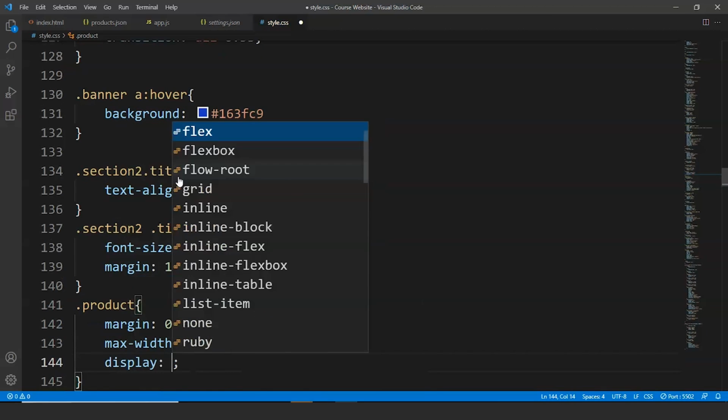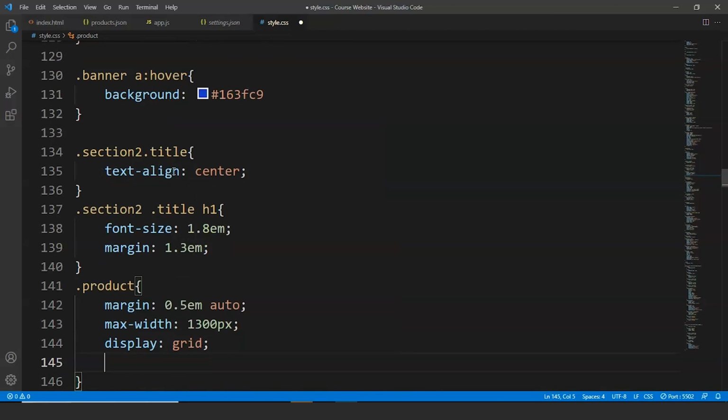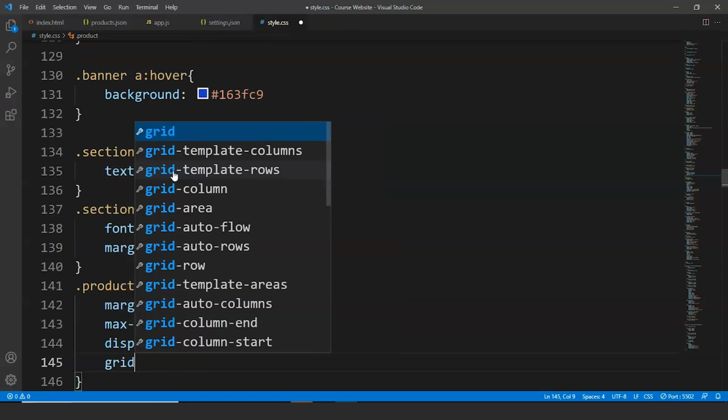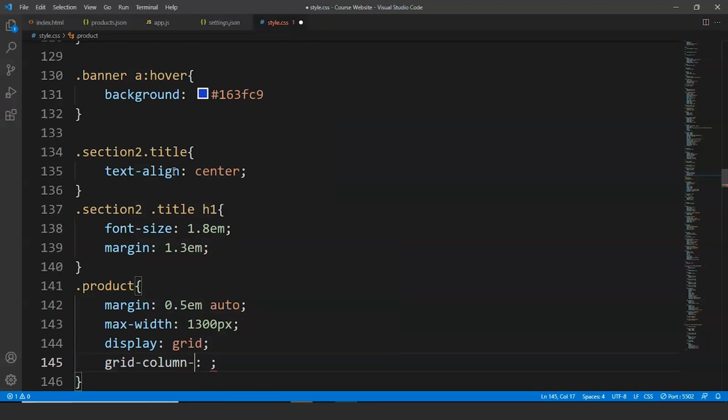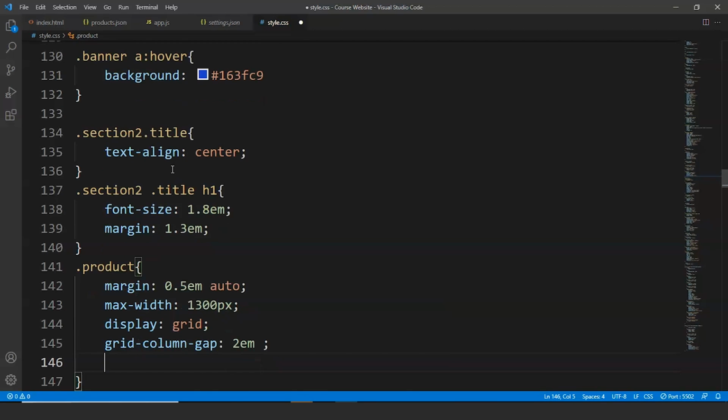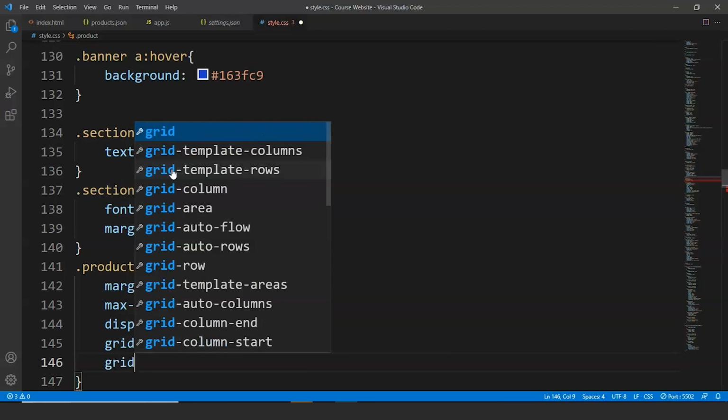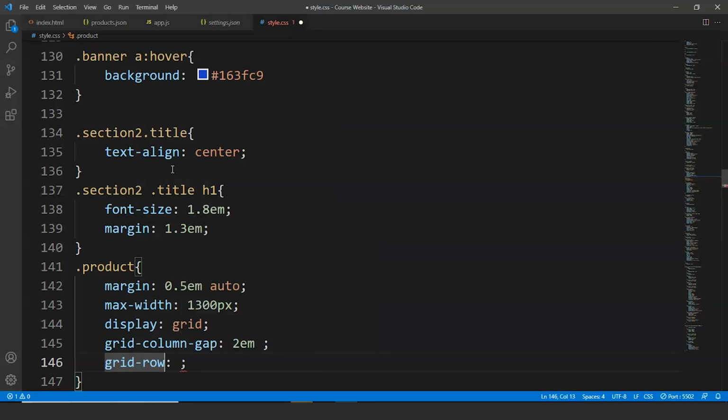Display is going to be grid. Grid column gap is going to be 2em. Then we'll write here grid row gap, and grid row gap is going to be 2em as well.